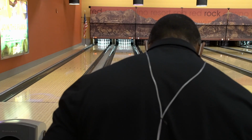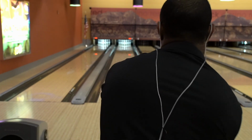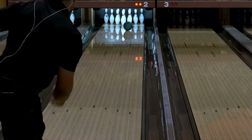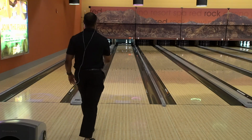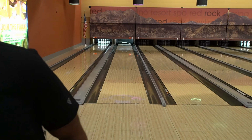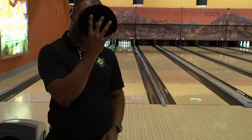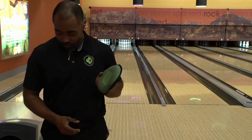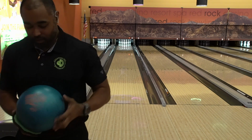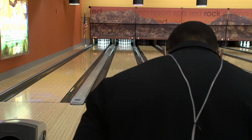Now we're bowling on a house shot here. So we're gonna see kind of what that means, what that looks like. Now, here's what's interesting. With any bowling ball that is a slow absorbing bowling ball, that first shot is going to be a lot more hooked than normal. Now, he's gonna wipe it off with the CTD Band Pro Pad, but what's gonna be interesting is if he stays in the same spot, he will get significantly less hook this second time. The bowling ball takes about 3 shots for it to kind of mellow out, so to speak, and then whatever you get from there is whatever you're gonna get.